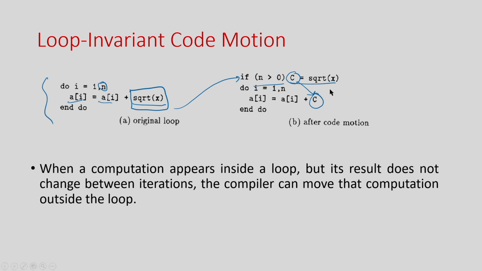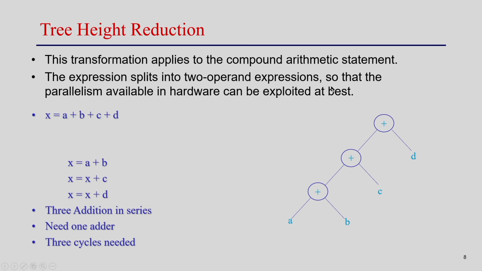Okay. So, let us move on to the next one. The next one is very important, called tree height reduction. If you remember, in the initial classes when I took an example of DIFFQ, I took a big expression, and I told you that executing that particular big expression in a single clock is not feasible, in the sense that the computational delay for that circuit will be too high. As a result, the achieved target clock will be very low.